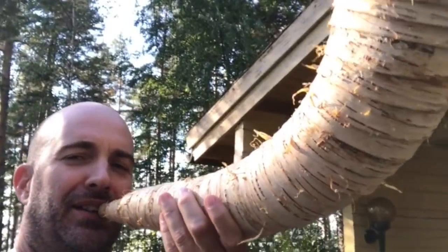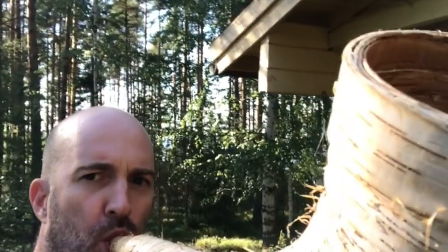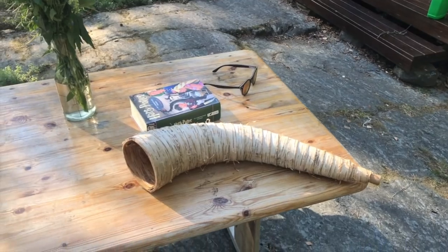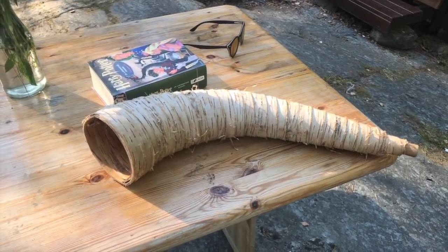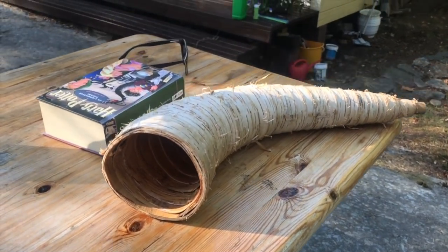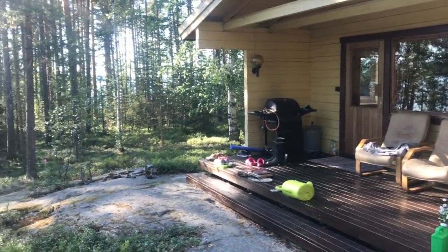Oh, hang on, I can hardly... Woo! Pretty impressive. Pretty impressive, I think you all agree. I should just highlight for all those people who are thinking, oh, well, it did work, you blew it and it made a sound, that despite the impressive sound that came out of this, that was actually just me going, woo!